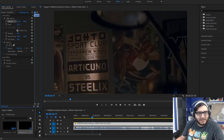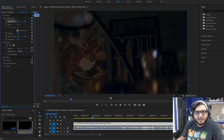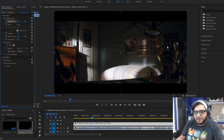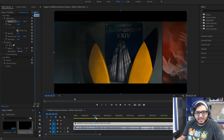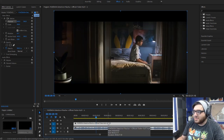And then that appears to be a Charizard and a Blaziken going at it. And then what does that say, if I can make it out at all? I can't really make it out. There is a XIII. What is that? That's 13, right? So some kind of 13. And then right here on his desk, you can see a bunch of trophies along the top of the wall. There's a Rayquaza, blah, blah, blah. Walks into his room. He's very sad. Sinnoh Championship XXIV. I think that's 2024. So maybe this is set in the future. I don't know. I imagine it's probably set in the future.